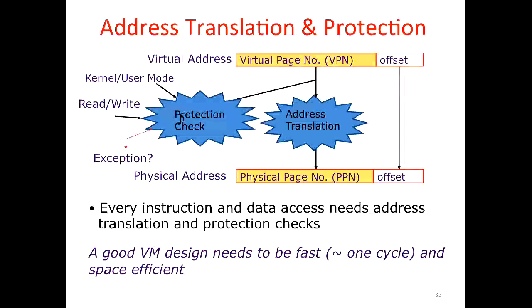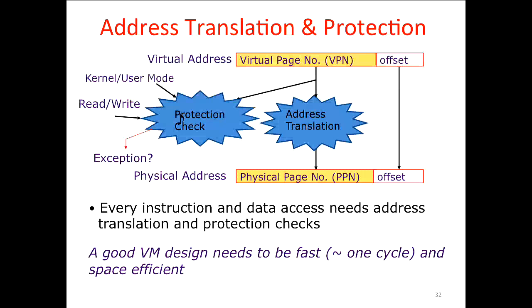So the real problem here is you want to, ideally in your memory system, do all this in one cycle. I don't indirect 3 times through memory just to load a value from my cache, right? So I want to go from the virtual page number directly to the physical page number in 1 clock cycle, right? That's what I really want to do.